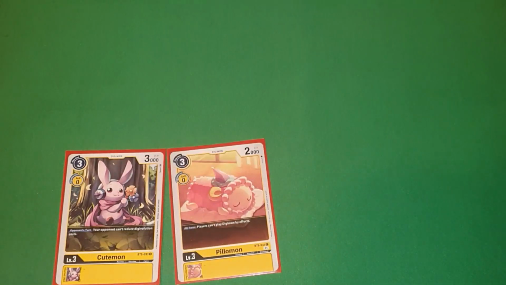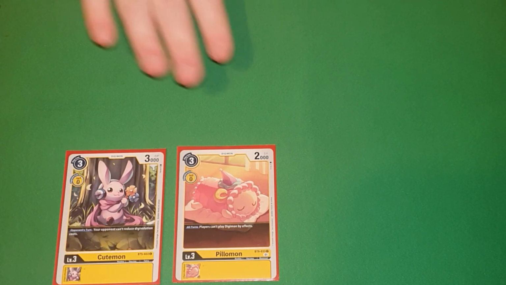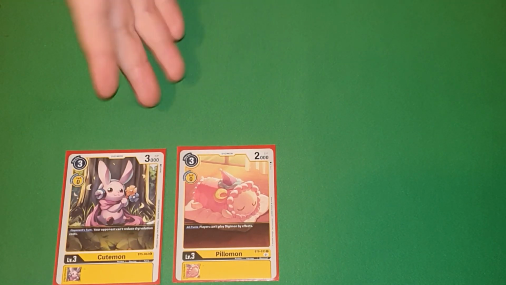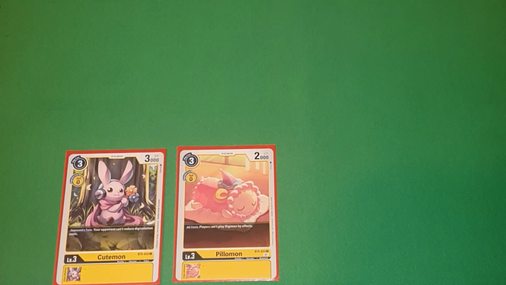The next one, we run a one-off for Pillowmon. This one, players can't play Digimon by effects. That includes both yourself and the opponent. There's not often times where you're playing Digimon by effects in this deck, so it's a good blocker when you're going up against things like Leopardmon or potentially D-Brigade. So just a one-off of each is fine, otherwise you can potentially change it to 2 of one version or 2 of the other.